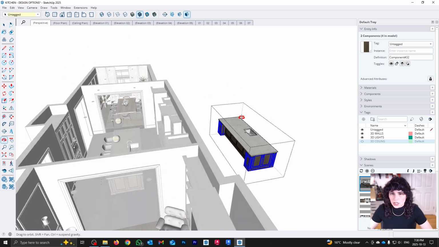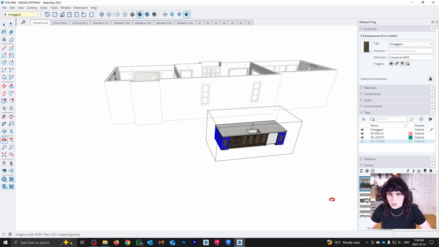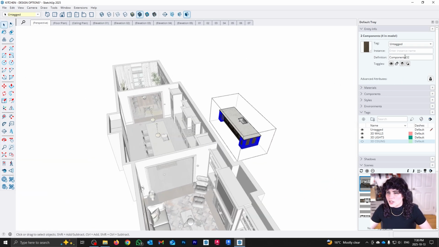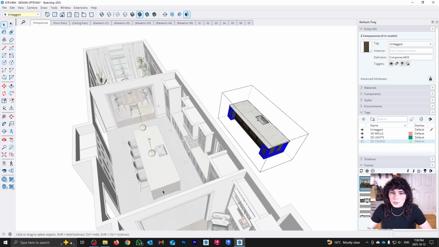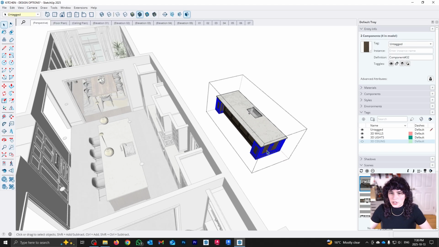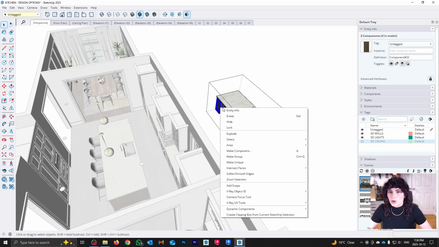So I have to select, I think these two. Yeah, these two are the same component. You can see, because the name doesn't change. If you select a component that is not a part of that type, so to speak, you are going to see that it gives you multiple names. So these two are the same, and they're probably related to these guys over here. And you can double test that, because if you click, there you go. See how these guys become highlighted? So that's the kind of stuff that you want to pay attention to.